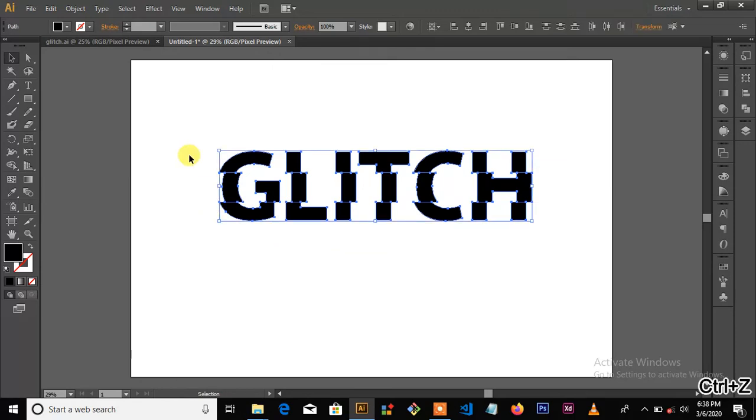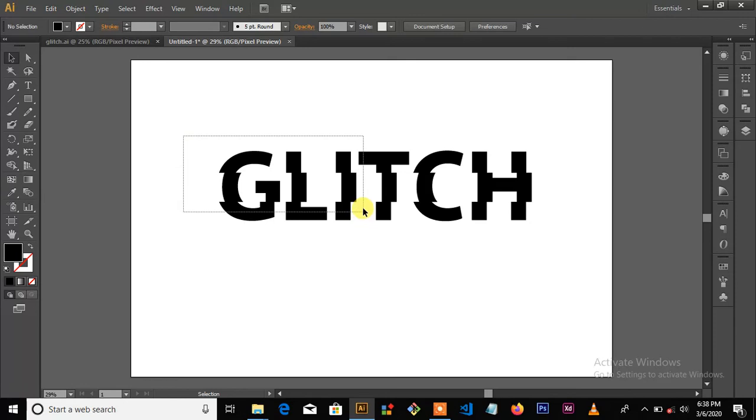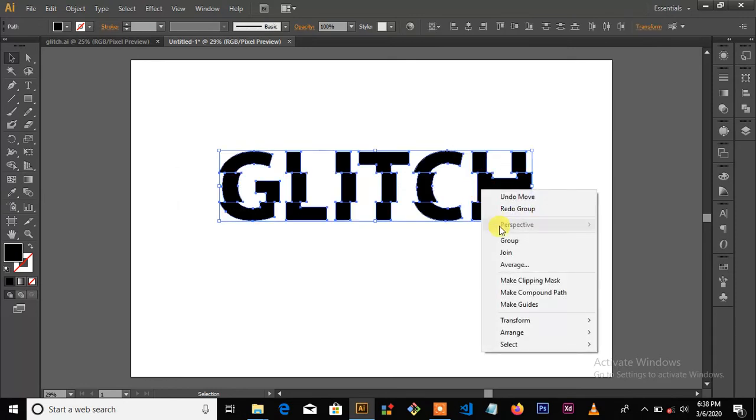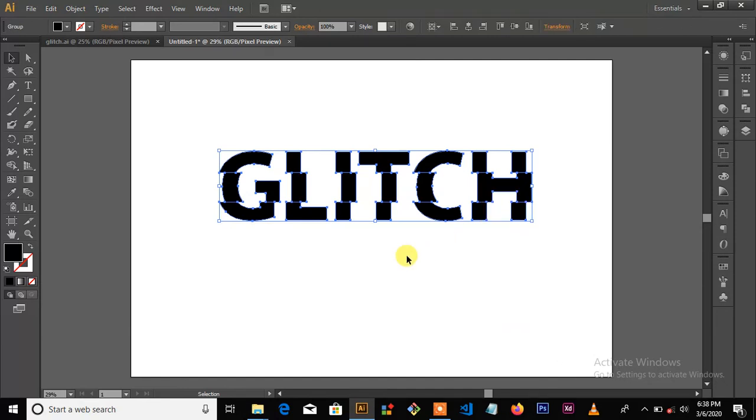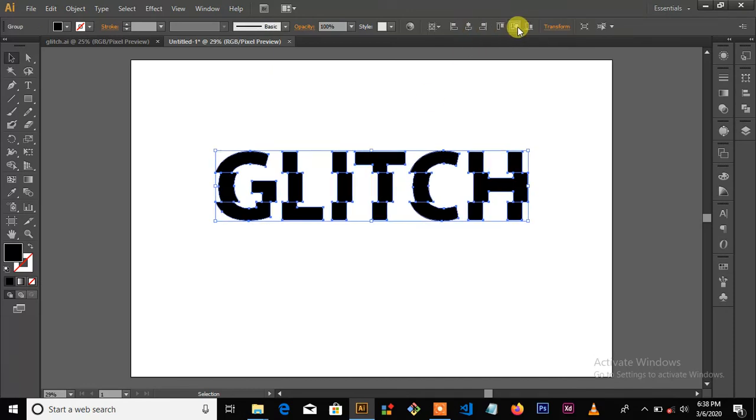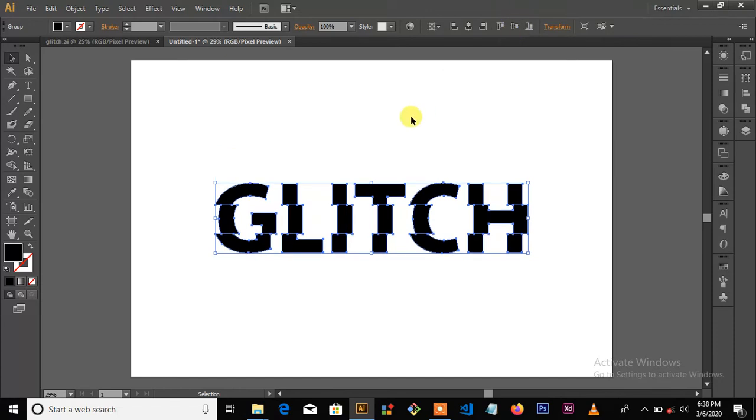And if you want to group a text or group a lot of vector shapes, select everything, then right click on it and come over here to group and group it. Now after you've done this, come over here and click on the horizontal align and the vertical align. This sets your text into the middle of the artboard.